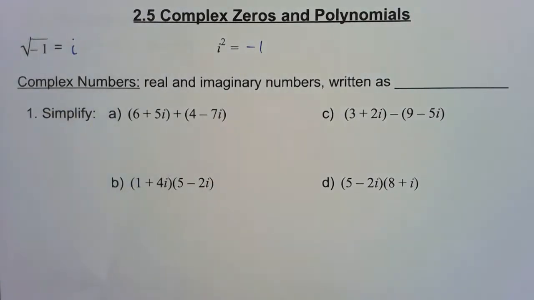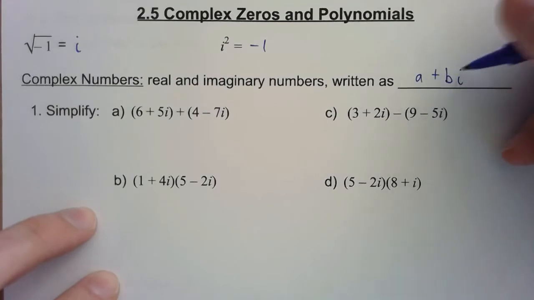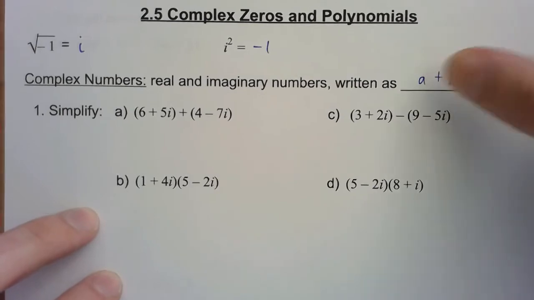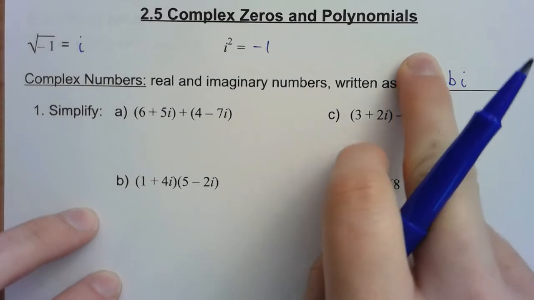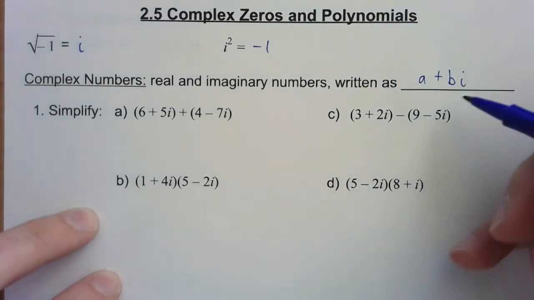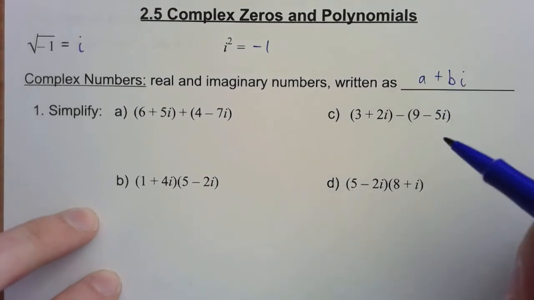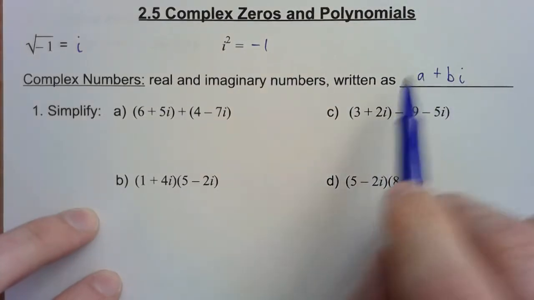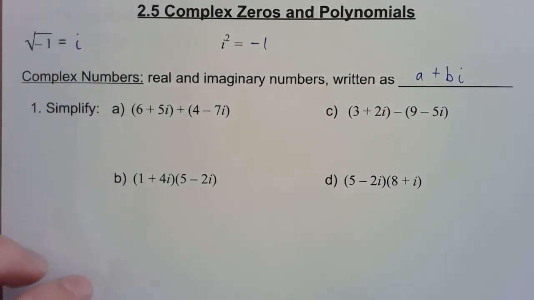Then we also have complex numbers where we put real and imaginary numbers together. Something that looks like a plus bi. So a can be a real number, and then it has an imaginary part, the bi part, where that i makes it an imaginary number. And so real numbers are complex numbers. If you make b be 0, then you'll have a real number. Imaginary numbers are complex numbers. If you make a be 0, then you get an imaginary number. And then you can have any kind of combination you want for a complex number. And the math of them is fairly simple.